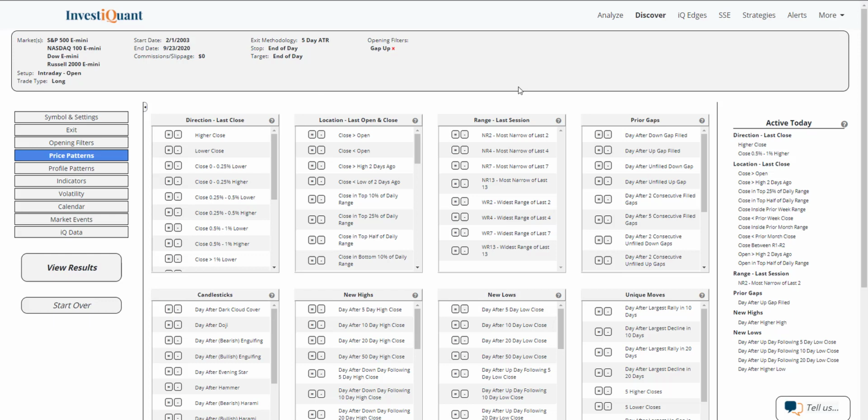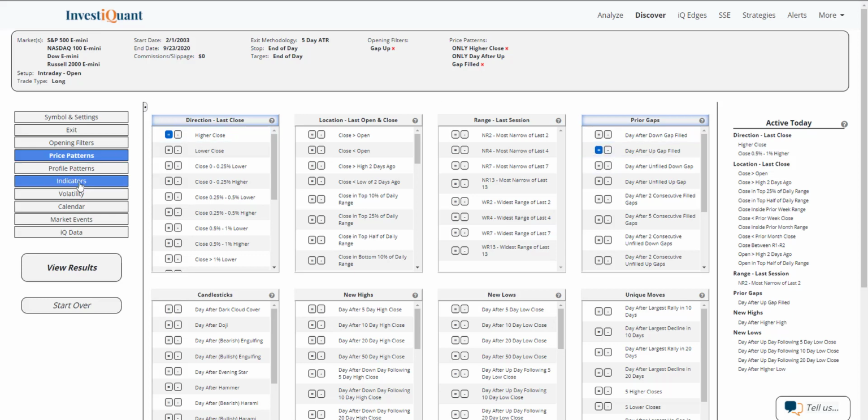So to add that, I'm going to use this handy new feature that we just added to the platform where I can just go up to the active today section and look at things that are true for today. And I can just click higher close. So if I click that over there, and then in the prior gap section, yesterday was day after an up gap that filled. So if I just click on that, they instantly add to the header section. You can see they also added here in the boxes, which is the other way I could add those.